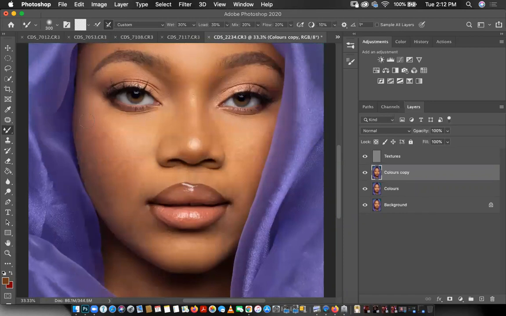Here I'm going to reduce the size of the brush. You notice I'm following this pattern.